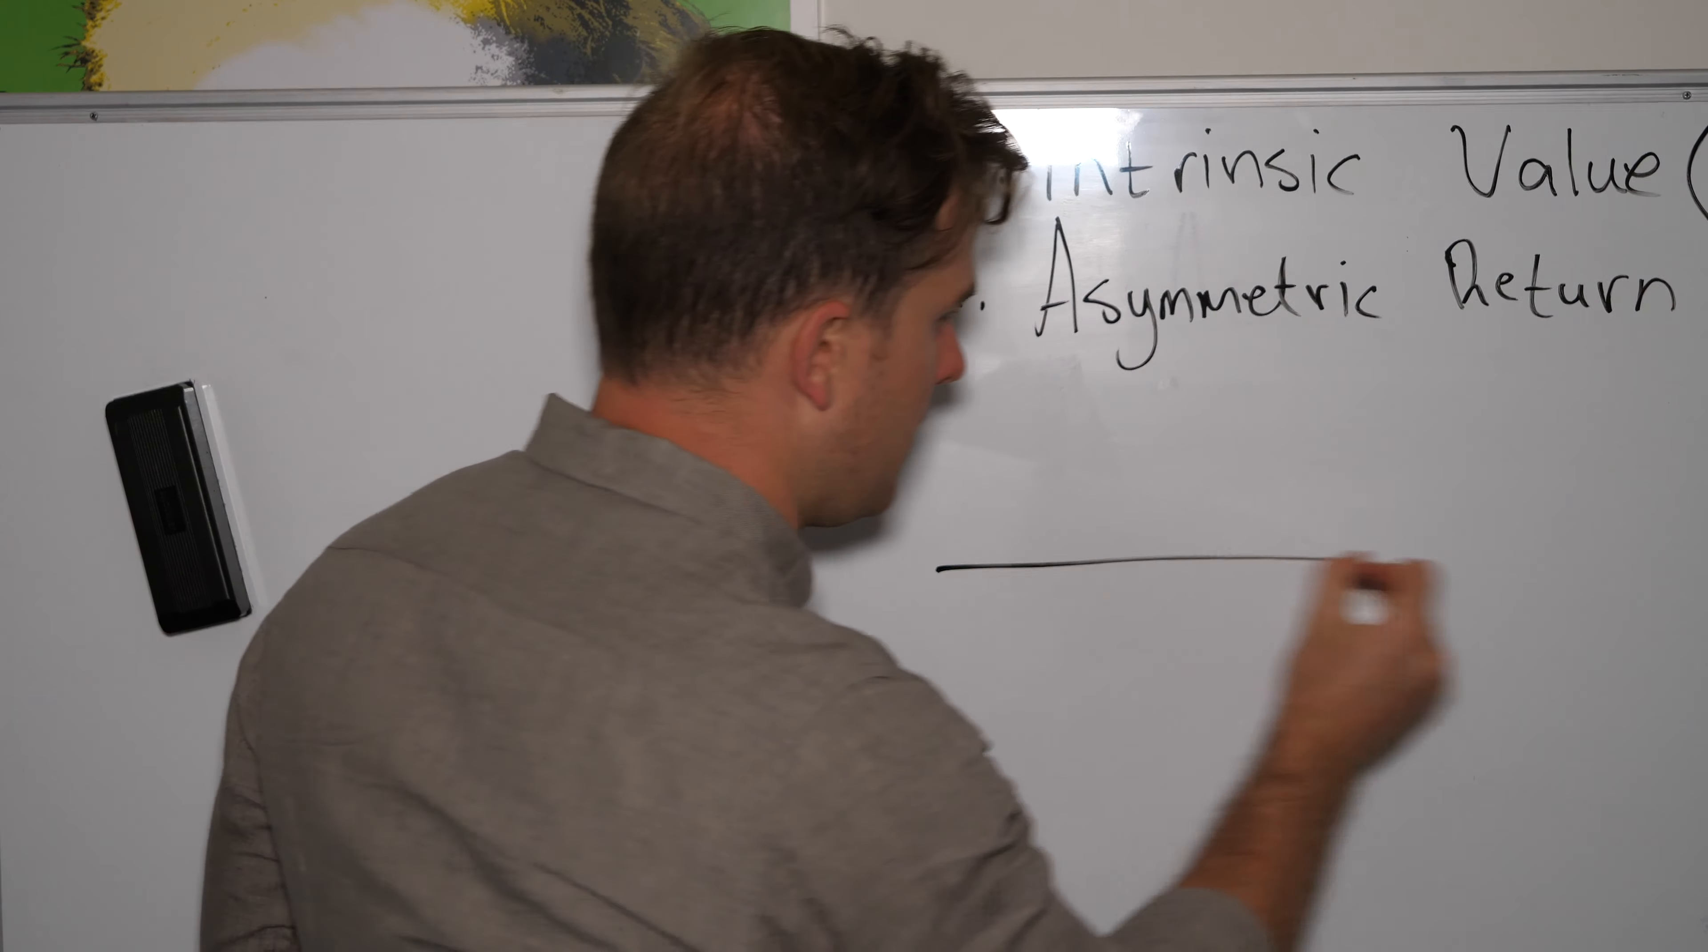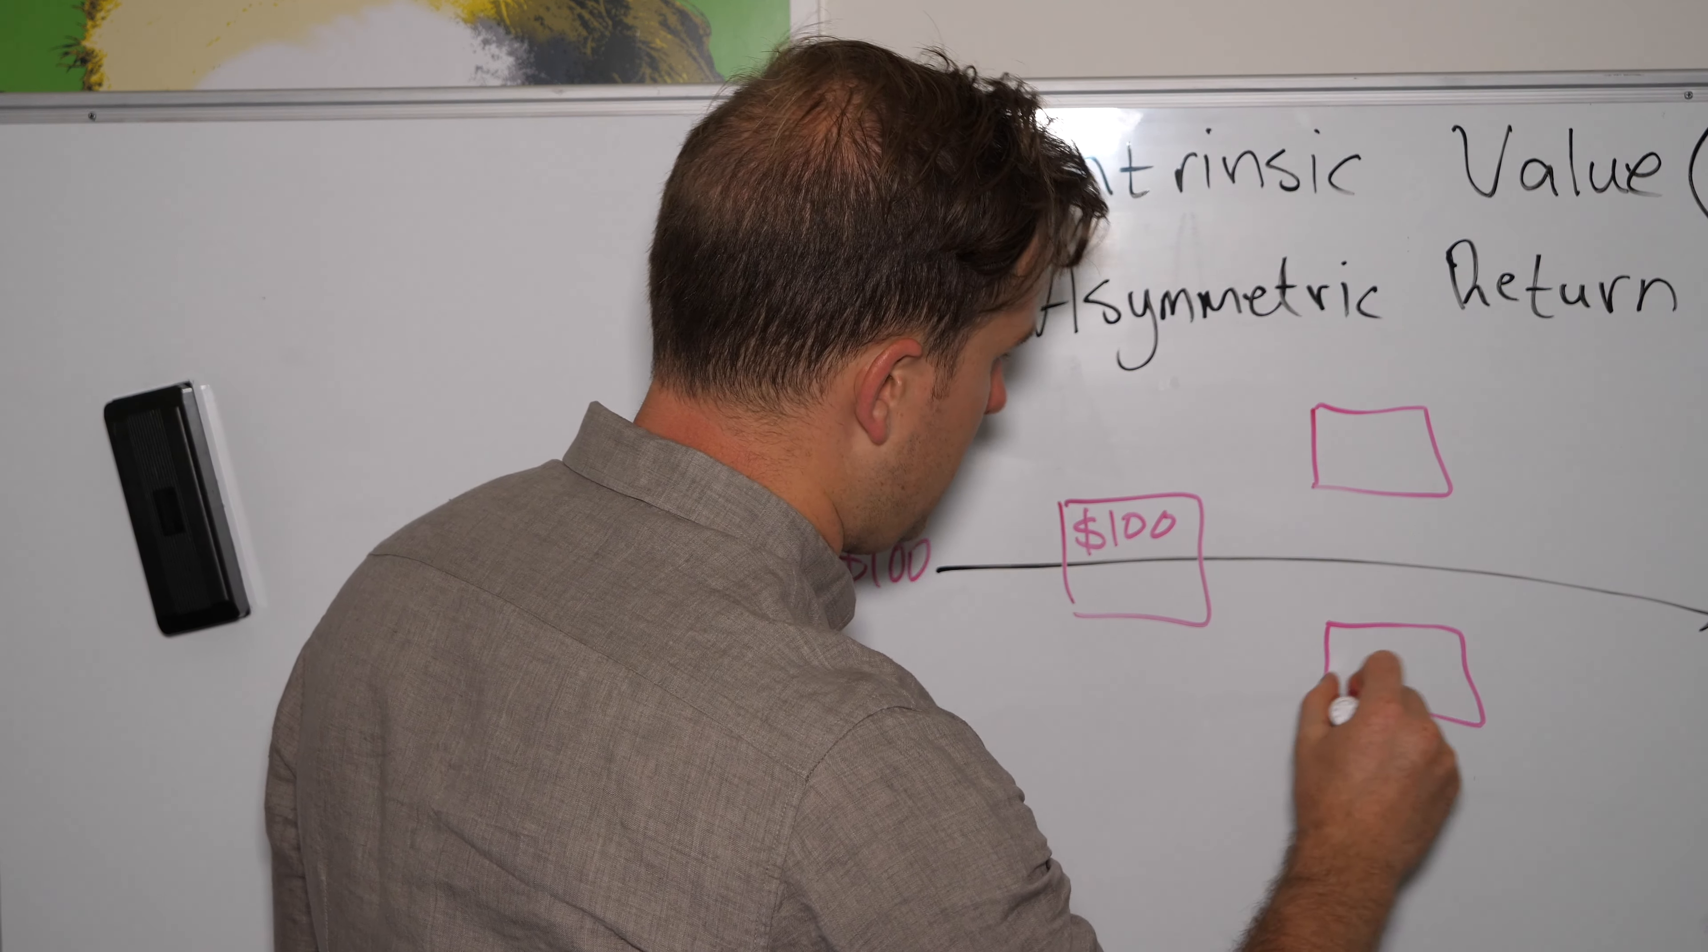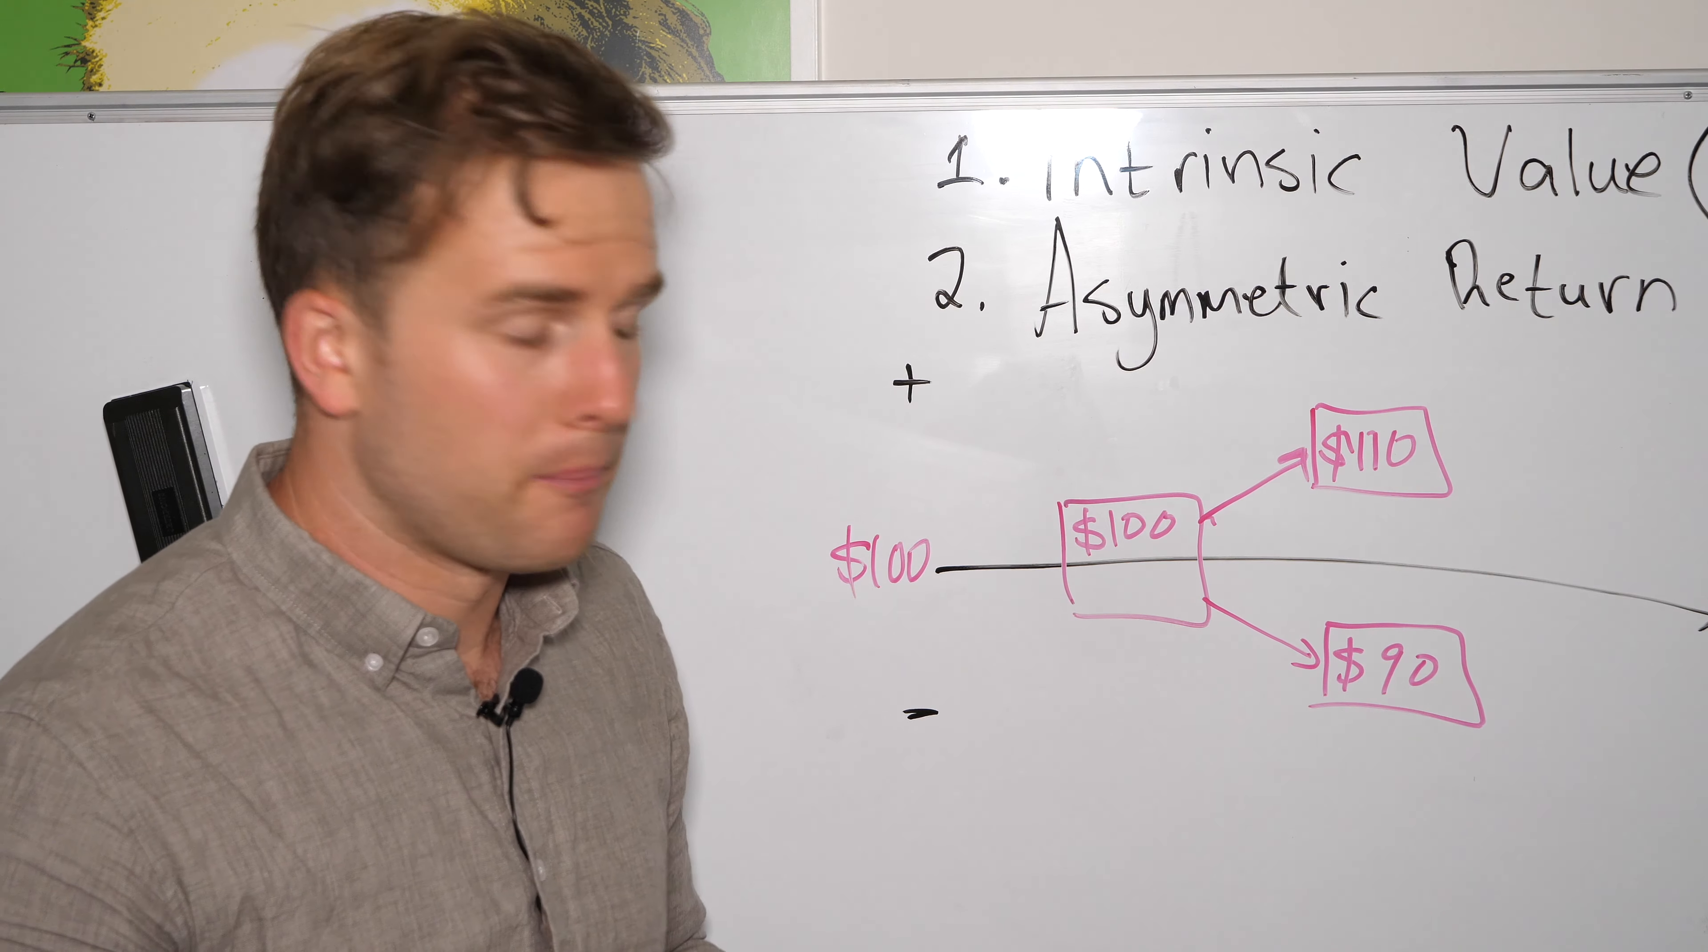So let's say that I offer you the opportunity to buy a share in a company. Let's say it's a company and it has a $100 share price. So that's right in the middle of this line. So $100 is where this line is. Let's just make it very clear. This is $100. The shares are priced at $100. Now, let's say I have the share and I tell you it could be worth $110 or $90 in one year from now, meaning that it could go down here or it could go up here and we make more money.